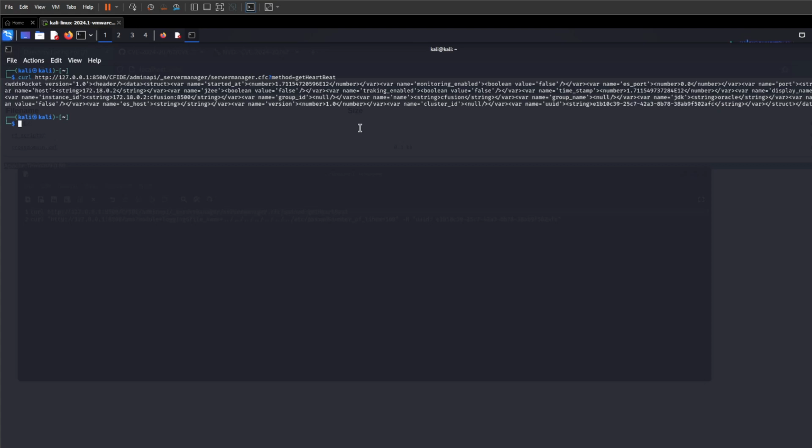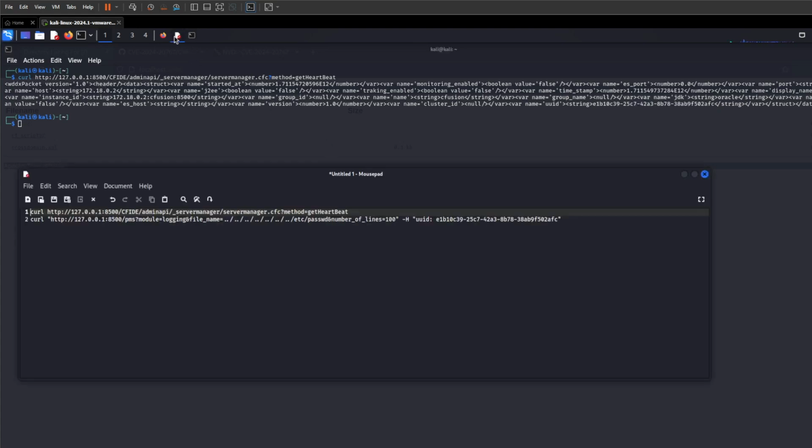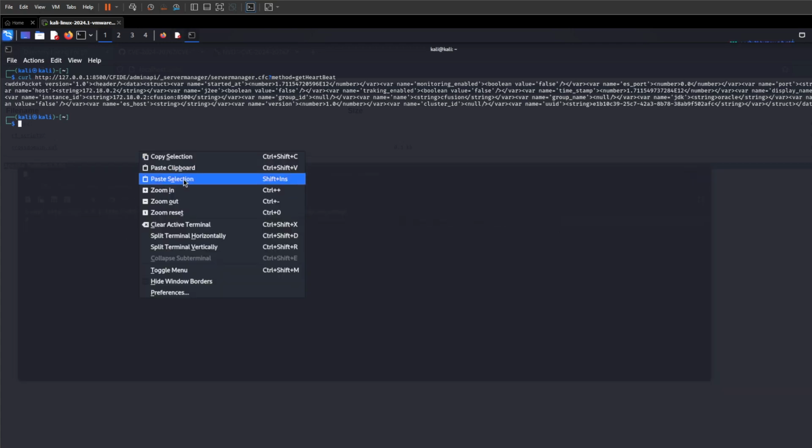So the second stage of this attack, we need to then use this ID, as shown here with the header, and we're going to grab the password file. We're going to use a directory traversal just shown here, and we're going to grab the first 100 lines. I'm going to change that to 500 lines and see what it does. I haven't tried that before. Maybe it gives us an error, maybe it doesn't, but hopefully it will show us more of the password file. Right, so let's paste that in.